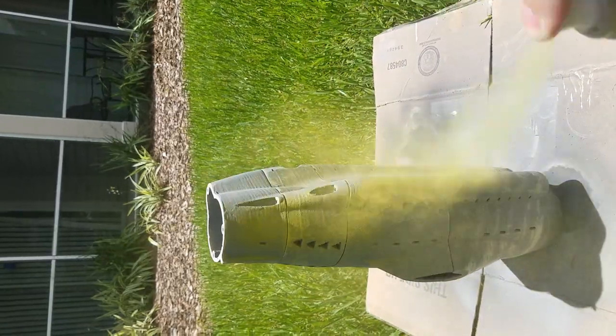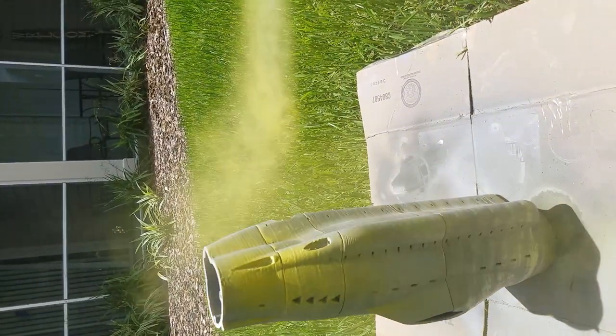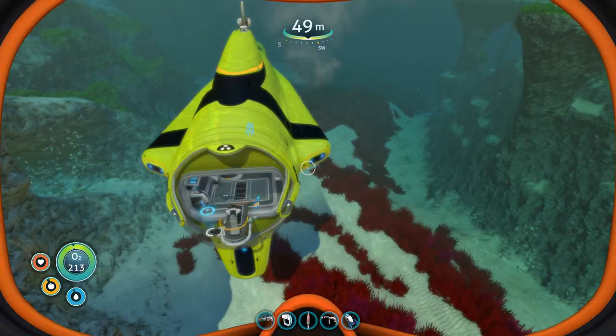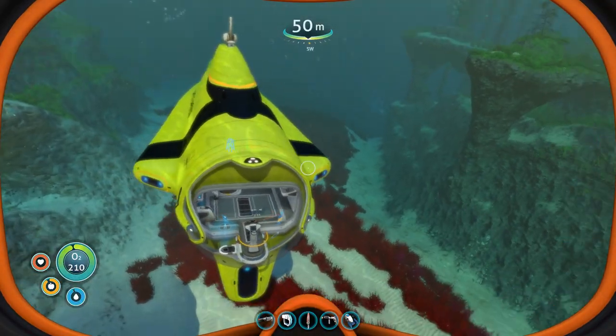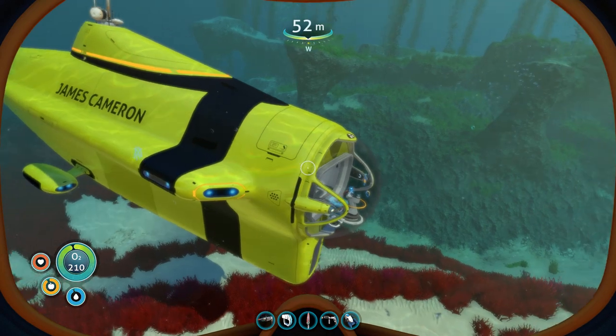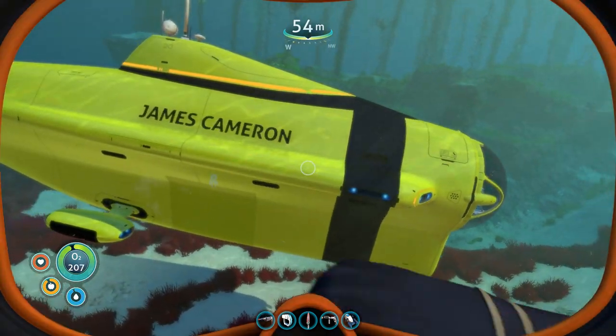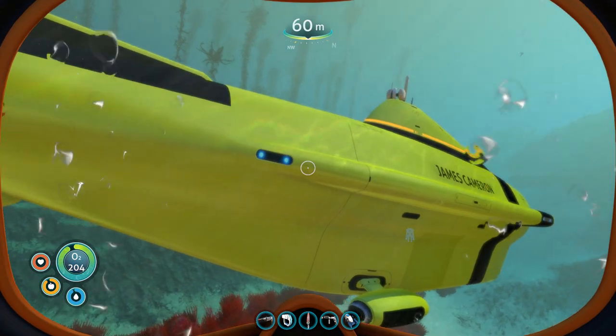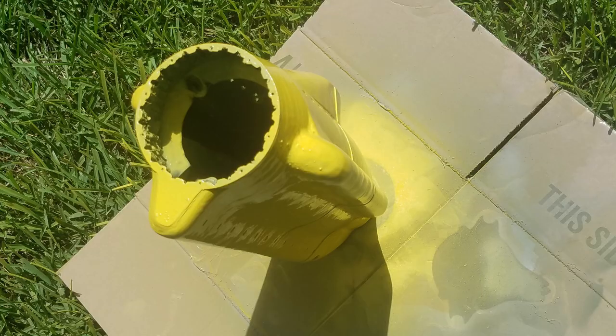After three or so coats of filler primer and really sanding it with a 100 and 200 grit sandpaper, I came in with a 400 grit sandpaper and sanded the entire surface, prepping it for its final color. I chose yellow for mine because that's the color I allocated to my Cyclops in game. Basically, you can paint it whatever color you want. That's all preference. I also added a black stripe across the middle, just to match the in-game vehicle.